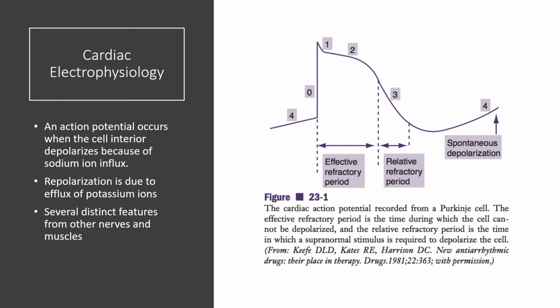Also, the intracellular release of calcium from the myocardial sarcoplasmic reticulum helps to regulate the automatic depolarization that initiates each heartbeat. So the coordinated action of the membrane ion movements and the intracellular calcium release causes this progressive accumulation of positive charge within the cell. So again, this is going to cause the cell to become more and more positive until it reaches a threshold, and then phase 0 can be initiated again.